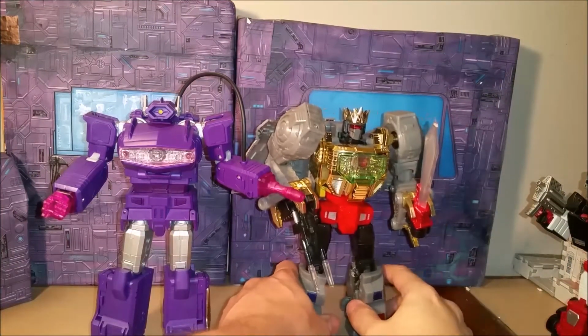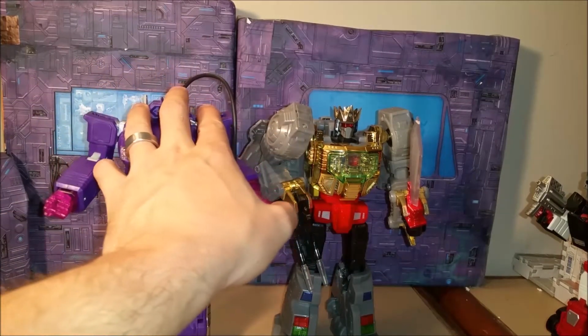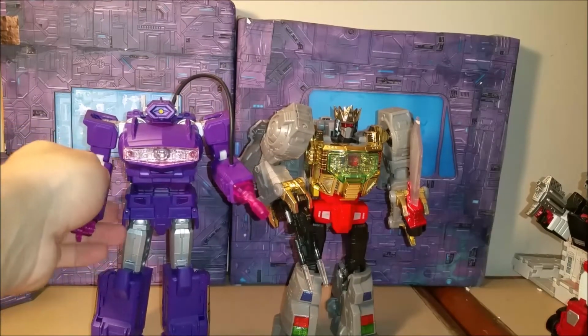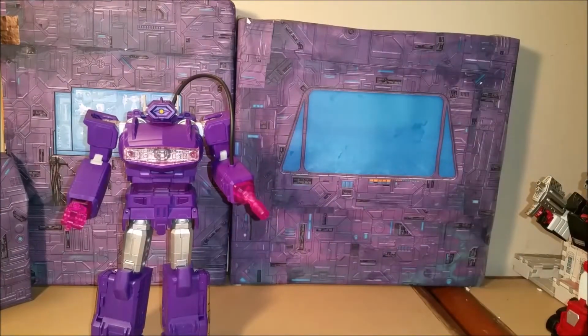Of course, Grimlock. And for those of you that played the Fall of Cybertron games or anything, Shockwave and Grimlock have a little bit of a history together. They don't really like each other. Mainly because Shockwave experiments on things. By things, I mean people. By people, I mean Transformers.